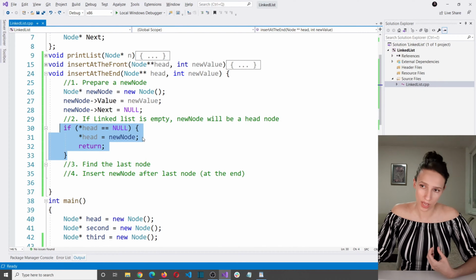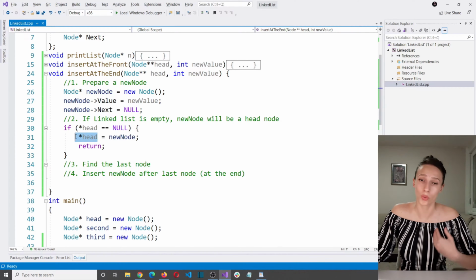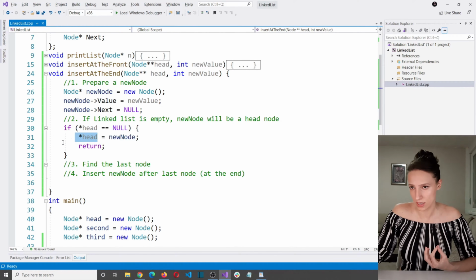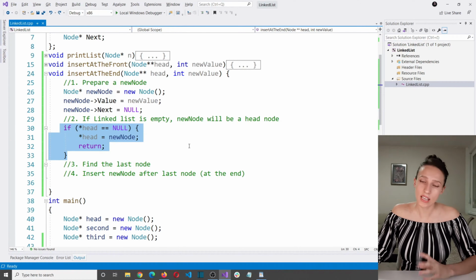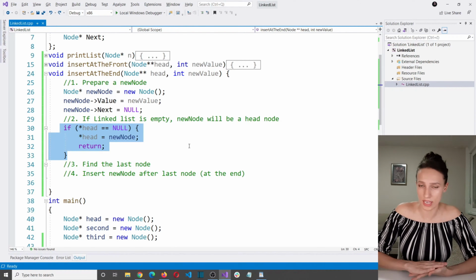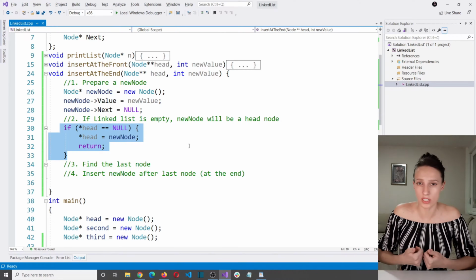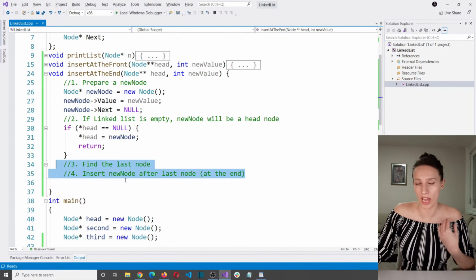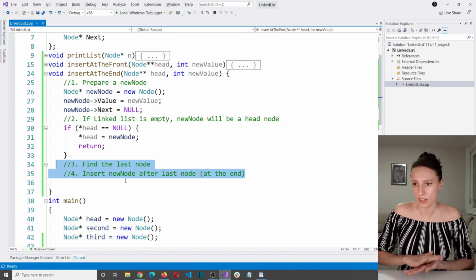And that new node had become the new head of that list, and also the last element of that list, and the only element of that list. So that is what this code here is doing. But in case that the list already contains elements, so in case that it is not empty, we need to perform these two steps in order to add a node at the end of that list.